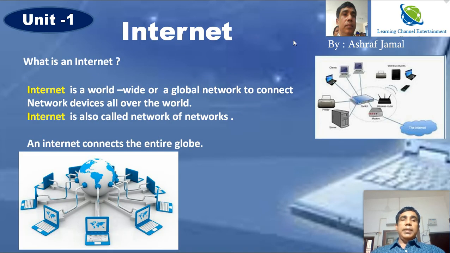Now, what is the internet? Internet is a very common term that most of us know, and the use of the internet is increasing day by day. Every now and then we use the internet to get information and to share information with others. So what is the internet? The internet is a worldwide or global network to connect network devices all over the world. It is also called the network of networks, and it connects the entire globe.